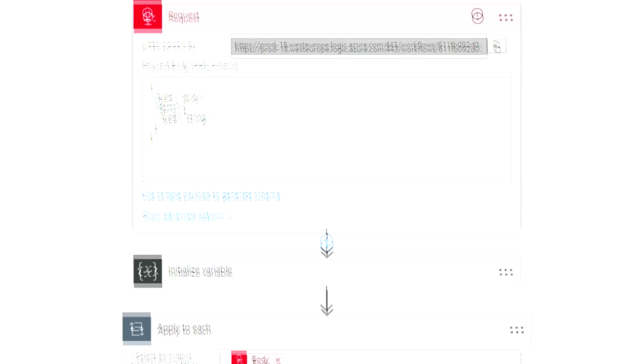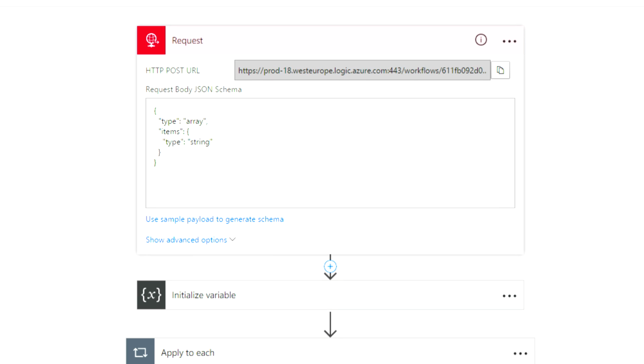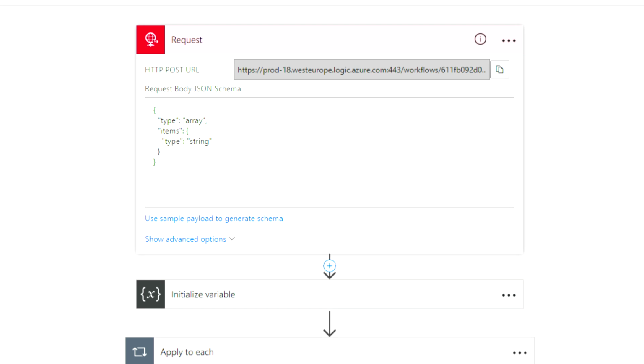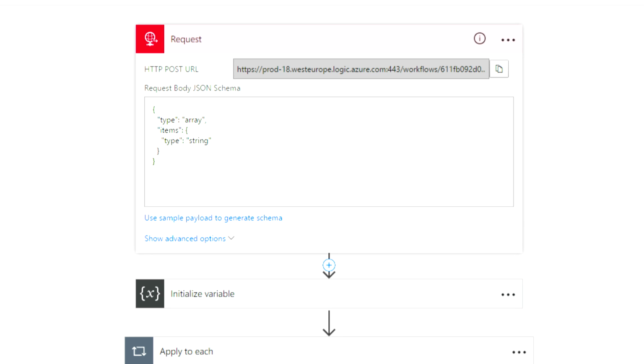Flow makes it really nice and easy to generate a schema from a sample payload. So I'm just saying, well, pass in a JSON array with a list of fruit names in. And then what I was going to do is initialize an empty string, loop over the array, call the translate web service, and concatenate all the strings together and return a concatenated list of French fruit names. And I was doing this, and it seemed fairly straightforward.